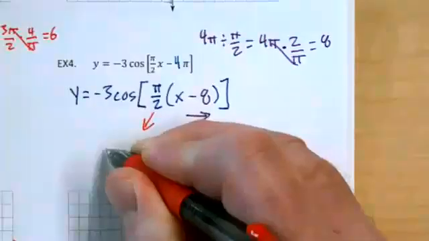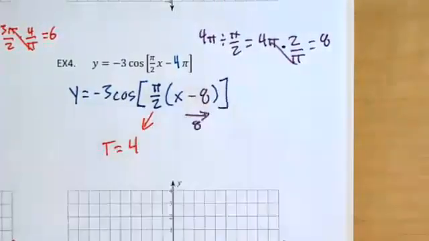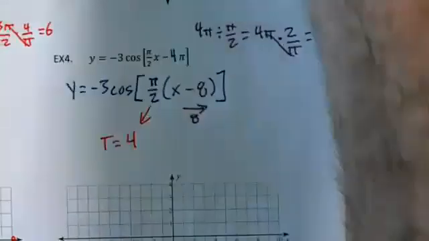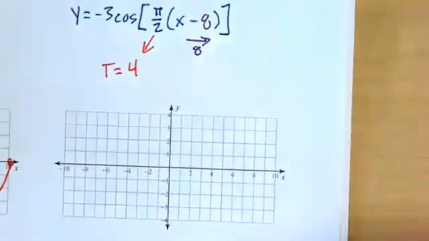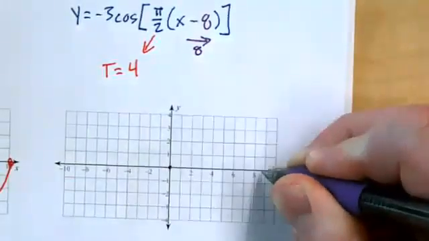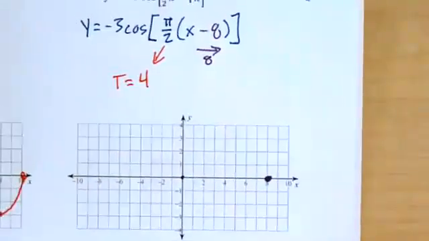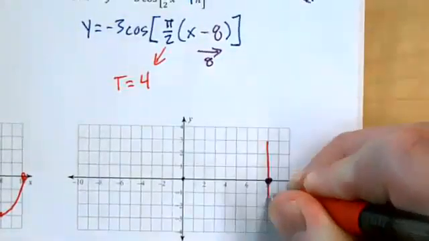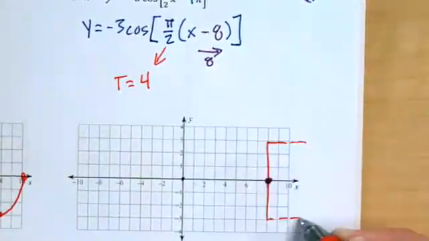And I'm going to use our little shortcut again. T is 4. And this came up a little bit in the work that you guys did on Friday. I just want to see how you dealt with this. So we take our anchor point, we shift it to the right by 8. That moves it over to here. But I'm going to have some trouble when I go to start drawing that box. Do you see the trouble I'm going to have? I know I'm going to go up and down by 3 because that's our amplitude. But I want this box to be 4 units wide, and I don't have enough space to do that on my graph.